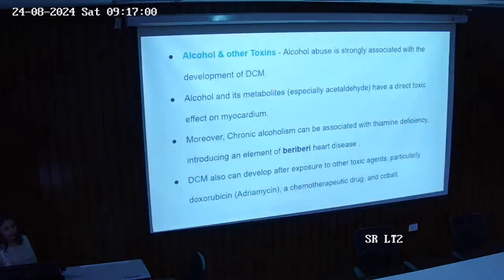Okay. Alcohol. हाँ, ये भी एक question आ सकता है in your NEET question. Dilated cardiomyopathy is involved in which all conditions except, या तो it's most commonly caused by what? Okay, alcohol is one of the major causes of dilated cardiomyopathy. Thiamine deficiency is also involved, also causes dilated cardiomyopathy. Another NEET question. Okay, they can ask you कि thiamine deficiency causes which type of cardiomyopathy. Okay, wet beriberi heart disease जो होता है वो dilated cardiomyopathy होता है.